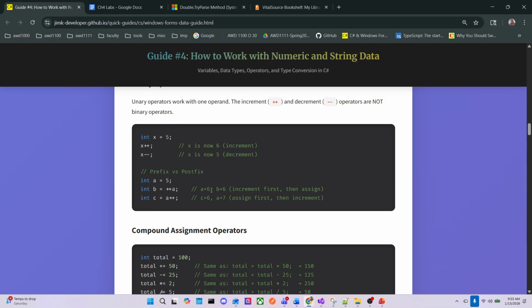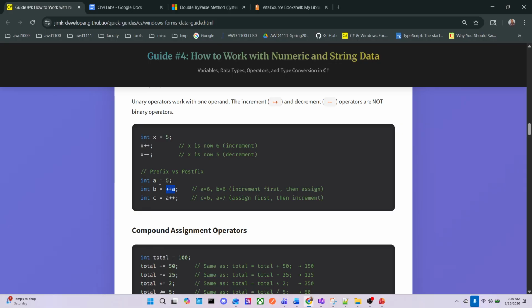One more time on this, because I know it's a little confusing. You increment first. B has no value at all, right? You've got 5, and you're going to increment A, so A is now equal to 6.